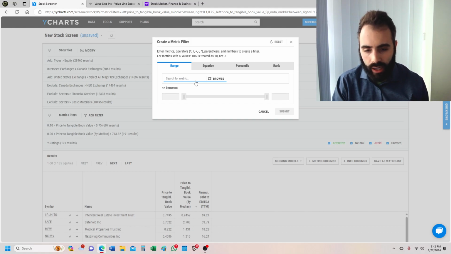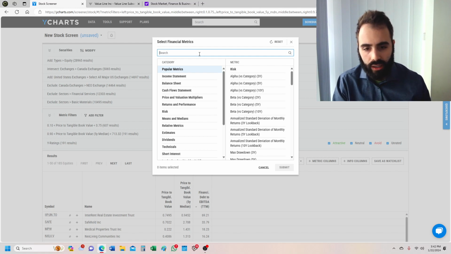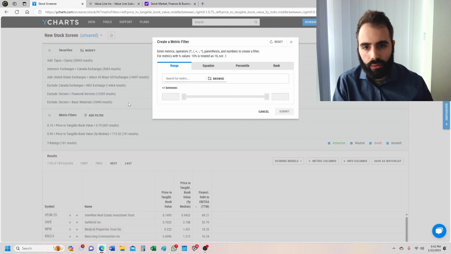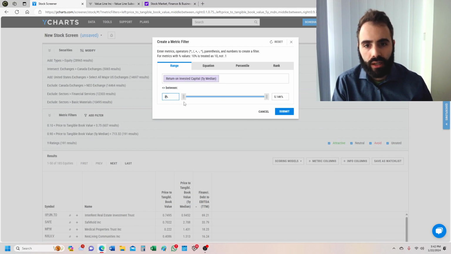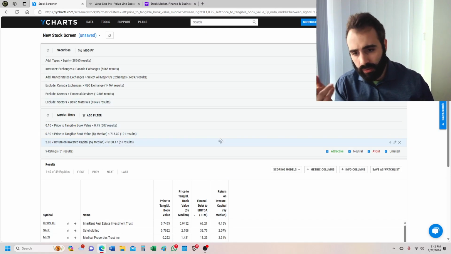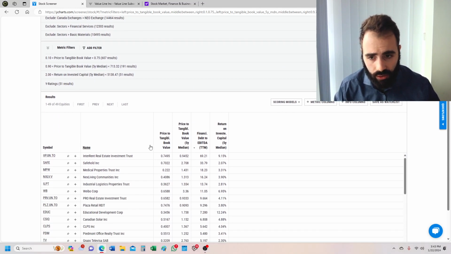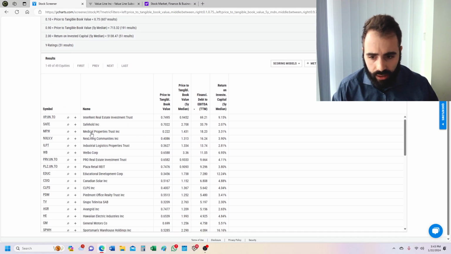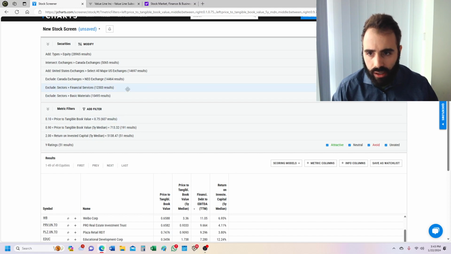Another metric that we might look at, not so much from a filter point of view, though we can actually apply it as a filter now, would be something like the return on capital. Maybe their 5-year median; we want to see that it's positive, so at least we know that in the average year they're generating some sort of positive return on capital rather than just burning through money. So we narrowed it down to 50 equities here. That's actually quite low, so maybe our screener is a little bit too tight right now. But we'll just leave it for now.